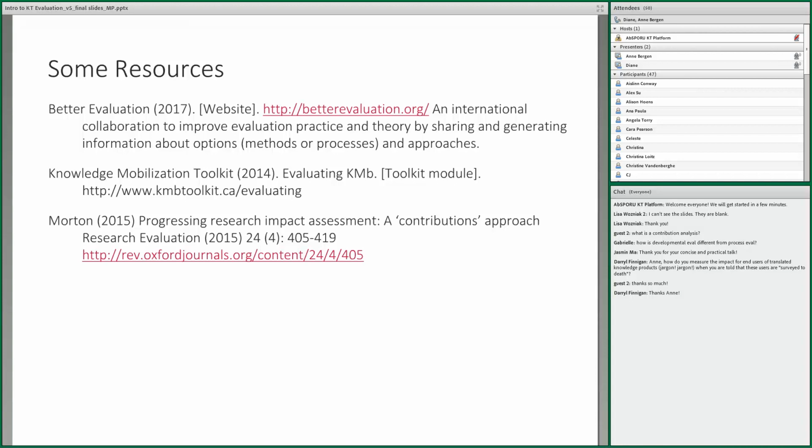What are the risks of bias in evaluation, and how do you mitigate those risks? Because if you're doing an internal evaluation for a KT intervention, a lot of times how the results are reported can vary depending on who's doing the evaluation. So can you just speak briefly to what are some of the risks of unintentional bias, and how do you try and mitigate those risks? I think that's an awesome question.